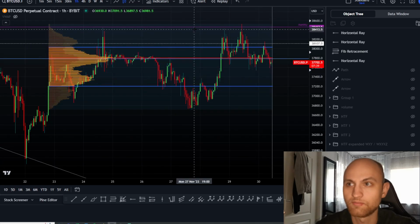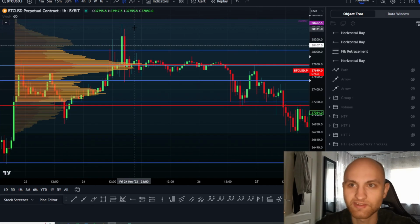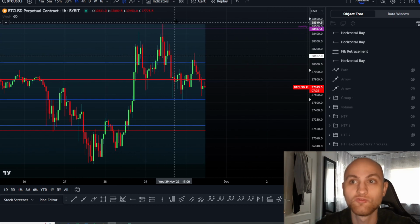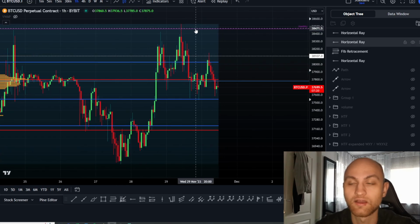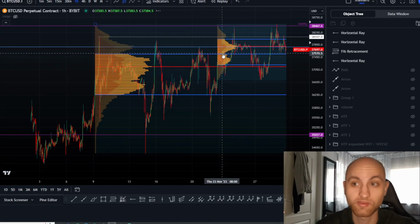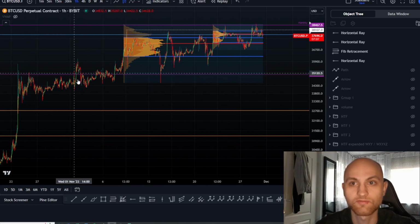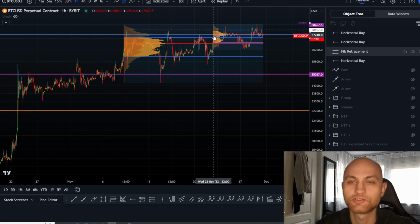So the upper point of control here at 38k, nearly perfectly touched here as resistance, then we rejected, and right now then also came very close, then moved back up, have taken out these prior highs here, overshot the monthly level a little bit, and now came back down. In my opinion, pretty good respect here. And the same with the lower monthly level here, from resistance and now into support. And from there on, price just increased to the upside.